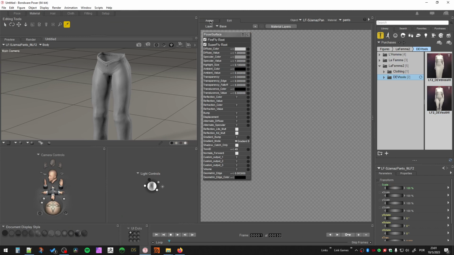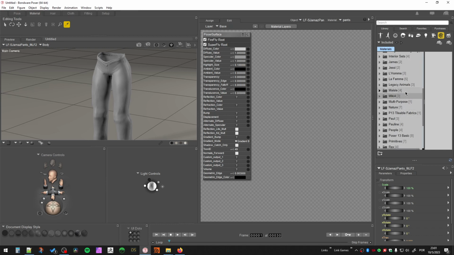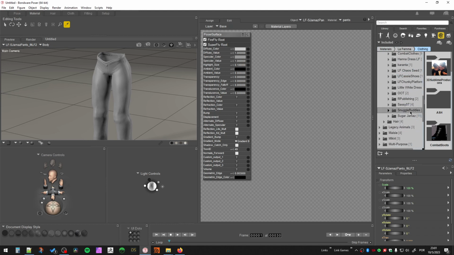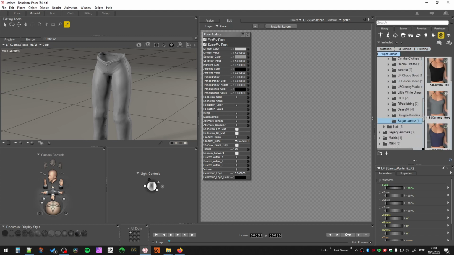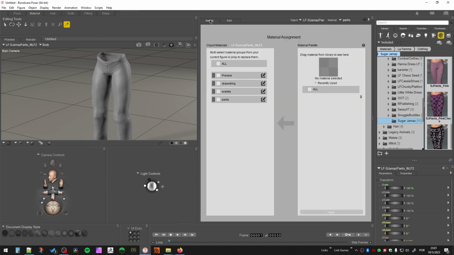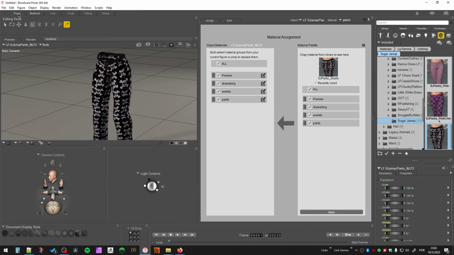For example, let's see, included La Femme, clothing, sugar. We have here, for example, this one. Let's use this one. We can choose apply here. Good.